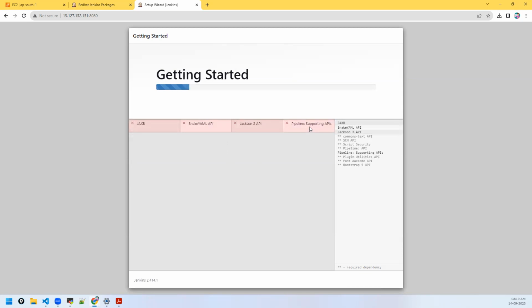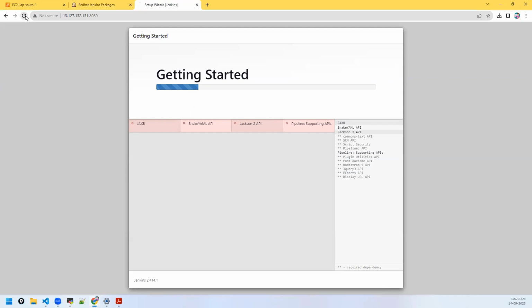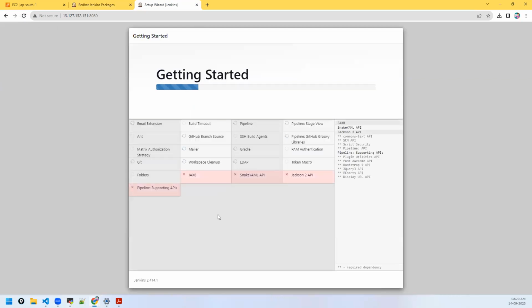Again, they were failing. I think they mentioned Java 11 and we are using Java 17. Initially, we install Java 11 only, right? Actually, for Jenkins, any version of Java should be fine, but for the latest versions of Jenkins, you can go with the suggested ones. It should work, but we still got the plugins failing. Maybe it could be a bandwidth or network issue, where it cannot pull the plugins. Let it be whatever is installed, that's fine. We'll proceed to the next step. If we need any other plugins, we could install them after login, like I said.